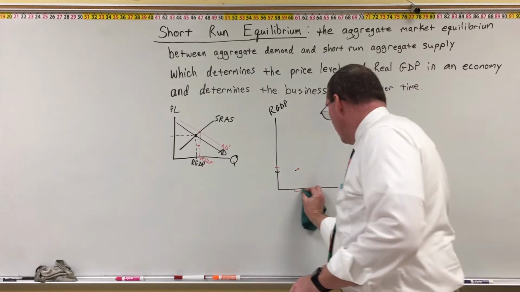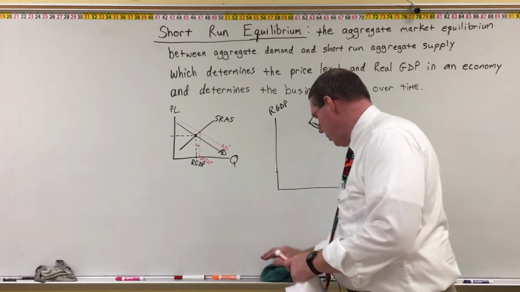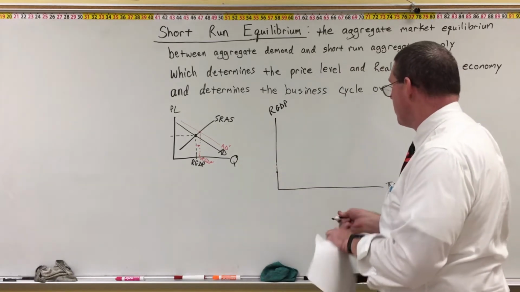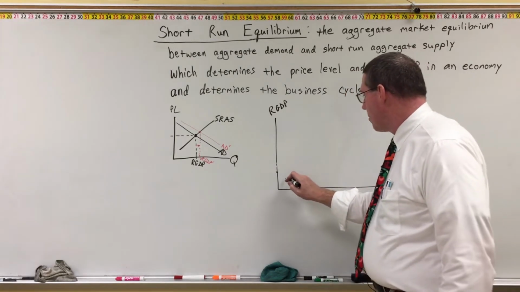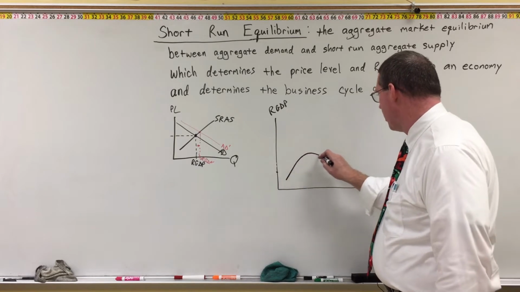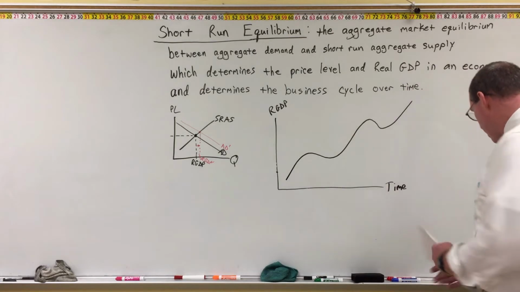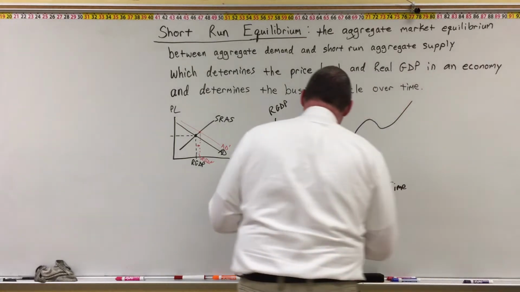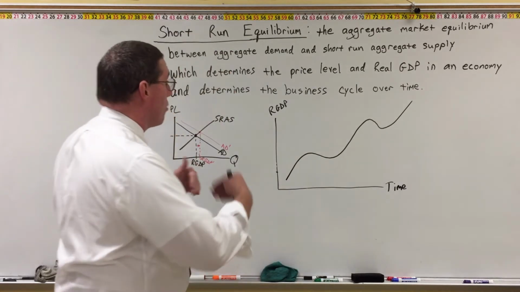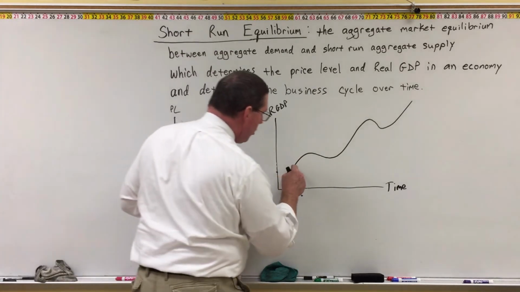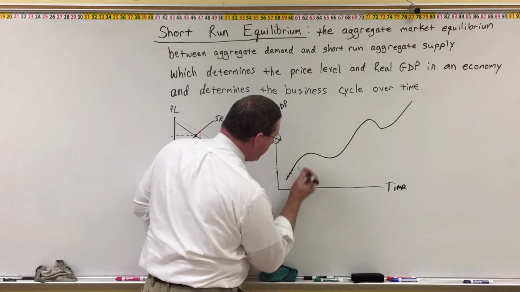Now we know that the business cycle, I'm going to draw a sketch, just a representation of the business cycle. We know that the business cycle over time has fluctuations. It goes up, it goes down, it goes up, it goes down, it goes up, right? And here's what I'm saying: this business cycle is drawn by, meaning it's written down, all of these little points that are all squished together over time.